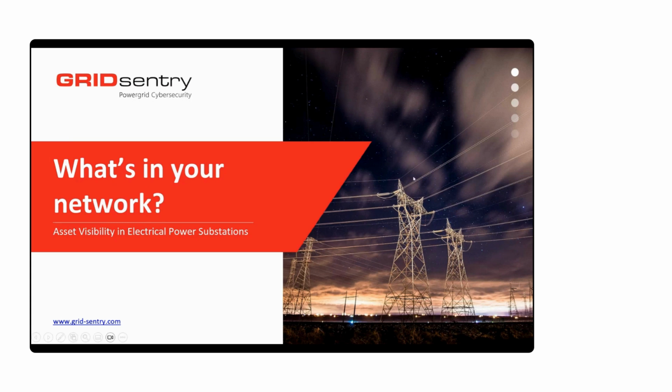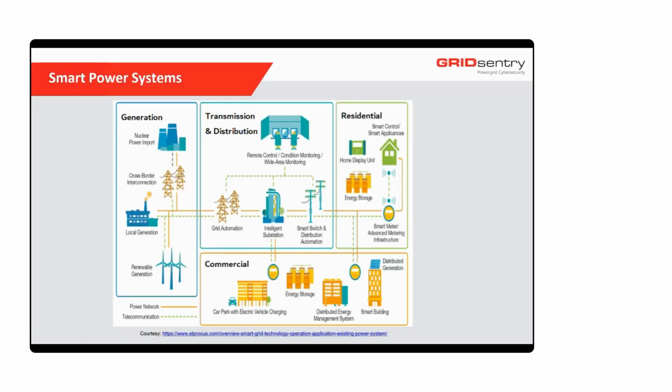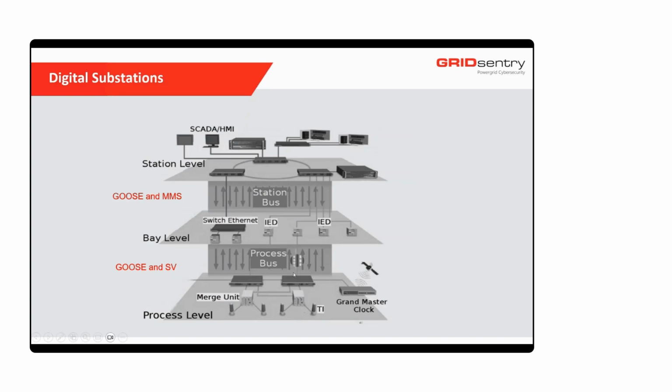To set out a context, just a brief background: that's how our grid is, right? We have three major components: generation, transmission, distribution, and the end users. All these distinct components are interconnected to form a grid by a very critical component called substations. With the advent of advanced communication technology and more digitalized solutions, these substations have grown into digital substations. A typical digital substation would be something like this: you have a physical layer wherein there are your current transformers, potential transformers, circuit breakers, and your transformers, which do the step up and step down of voltage. That is your physical layer.